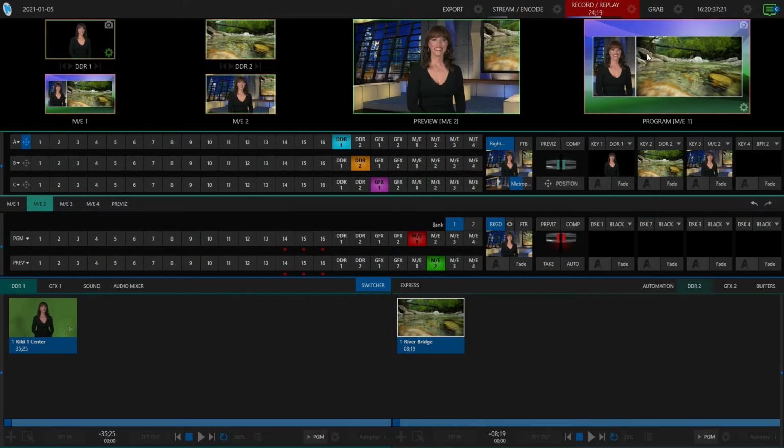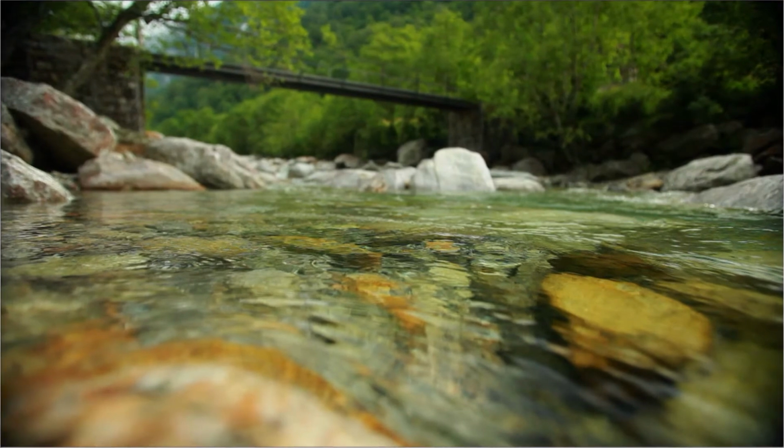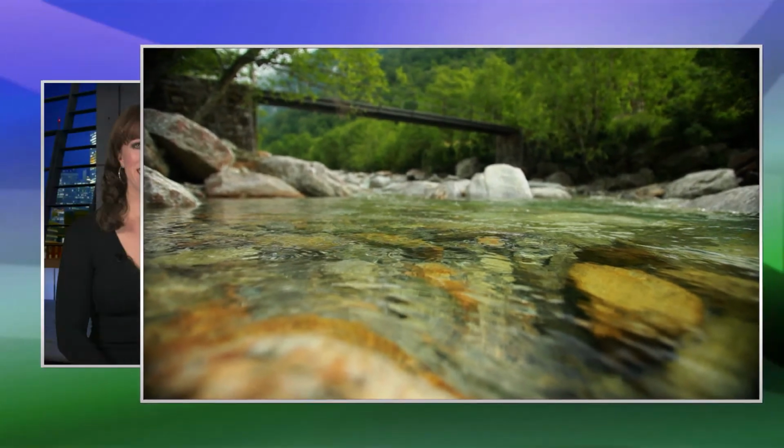You can see here I have a couple shots in a double box or two box, a newsreader, and a video playback. And when we go through the comp effect, we can see that we can bring the newsreader out full and push them back into the two box, and then we can bring our video package out full and push that back into the two box as well.